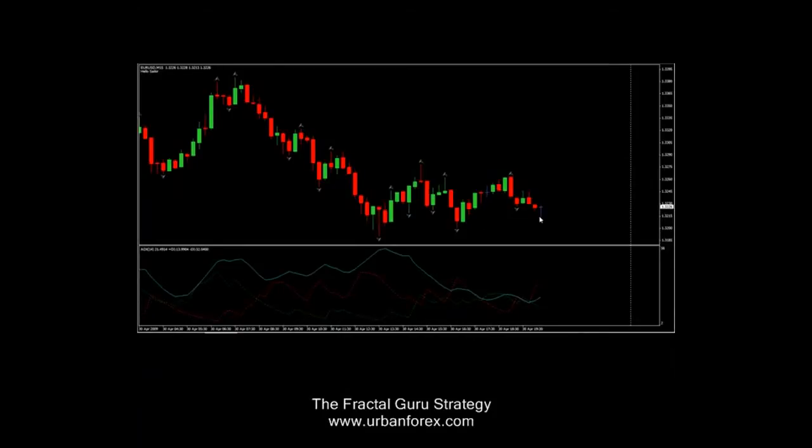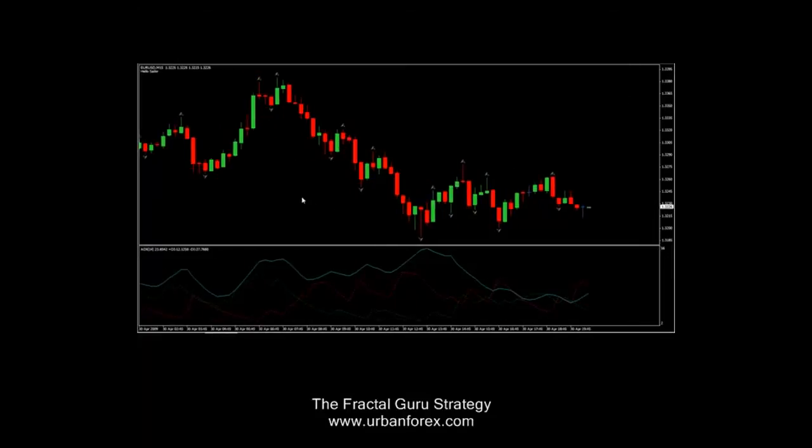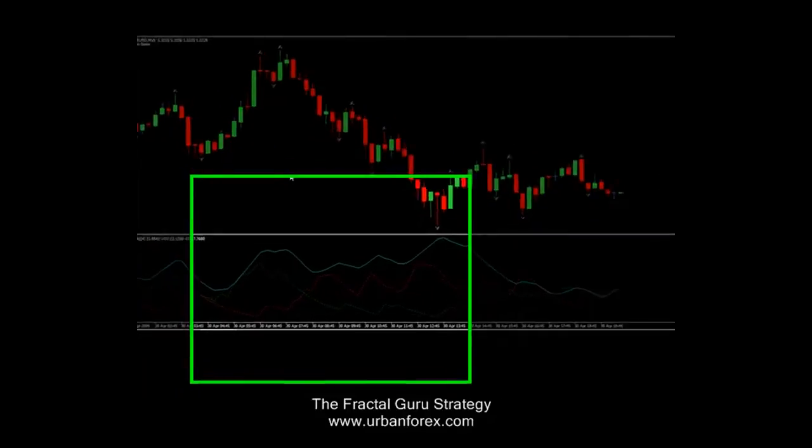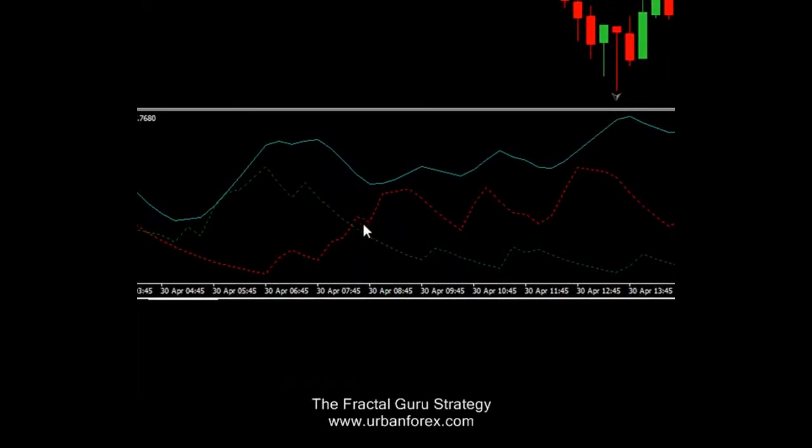Okay, how the strategy works. On a downtrend, what I'm going to look for is a couple of things. The dotted red line should cross above the dotted green line, so that's a good plus right here. We're in a downtrend right here. And the solid green line should be fairly above these two and should be steadily rising, which we can see.